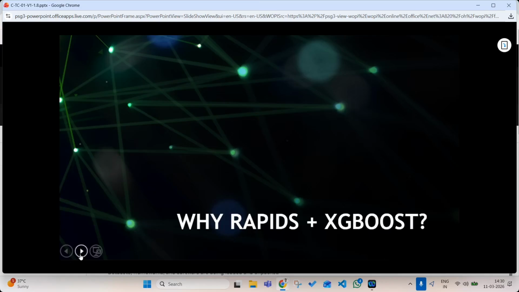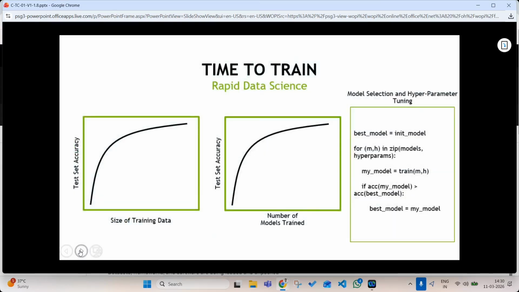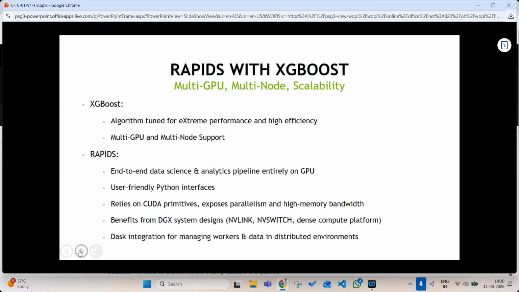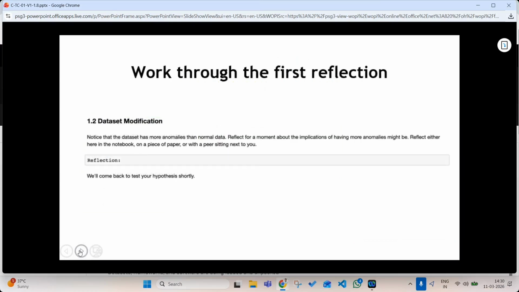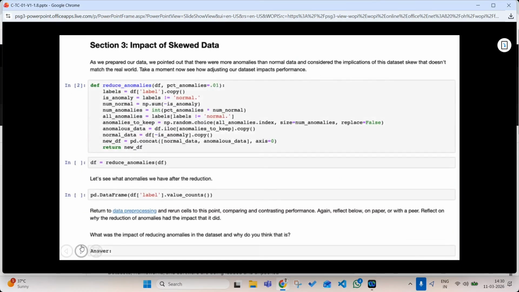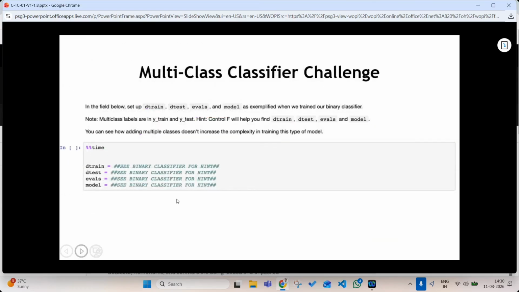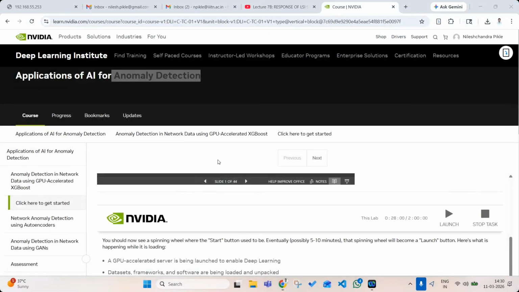Fine. So now here you will see that RAPIDS, when we use it, is going to run the training very fast, and we are going to perform this anomaly detection task here. So what we'll do now, I'll first give you an idea about how to proceed throughout this course and what pre-processing techniques are applied here. And then I'll give you some time to work on this chapter, around 5 to 10 minutes. Then you complete it and then we'll move to the next chapter.